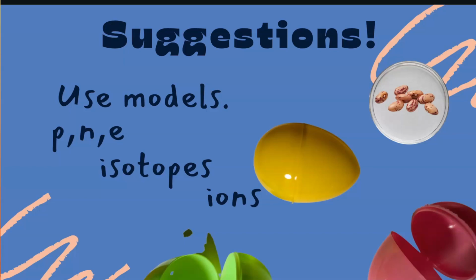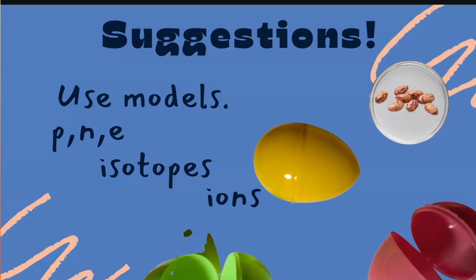When it comes to isotopes and ions, do they really understand the definitions that you're giving them? One of my colleagues would use plastic Easter eggs and put in there different nuts and bolts of different colors. She had ones that were painted that represented protons, and then ones that were still silver that represented the neutrons. She put in the same number of protons, different number of neutrons, and had the students take the mass of them, figure out the percentage out of a group of 10, and actually calculate an atomic mass.